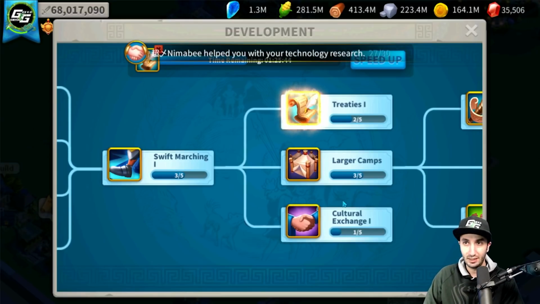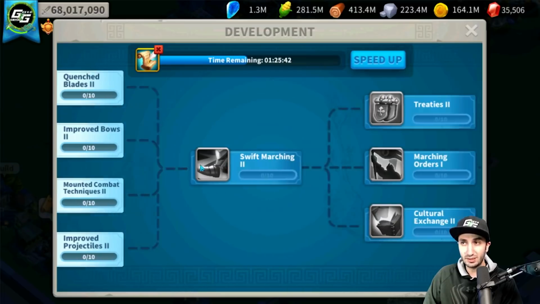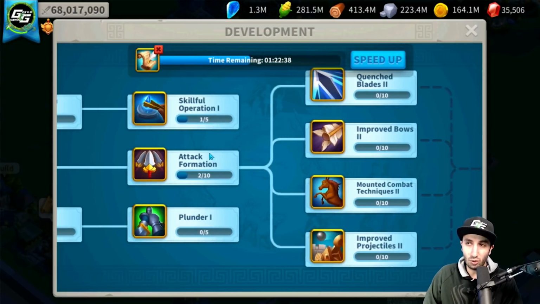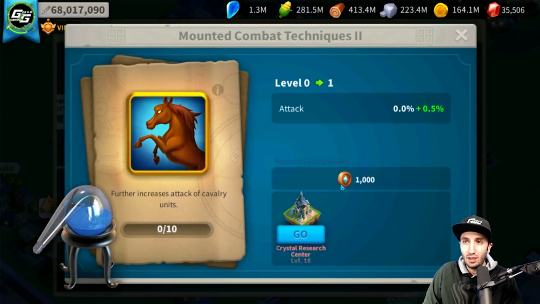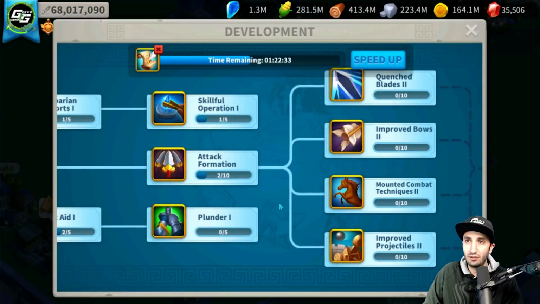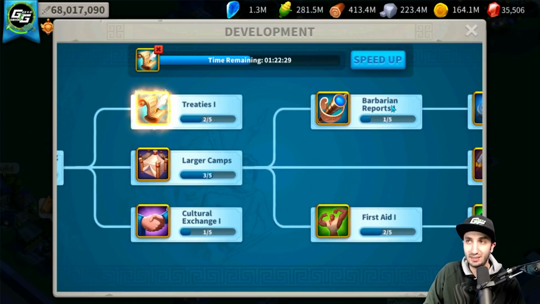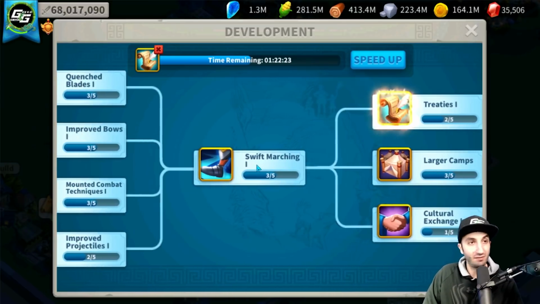Overall, the research tree is not terrible at all. It's a mix and match. And the only issue that I have with it is that you can really not get past this level unless you are a research crystal building level 16, and that can be a little bit of a pain to get to as someone who might not have that many crystals.